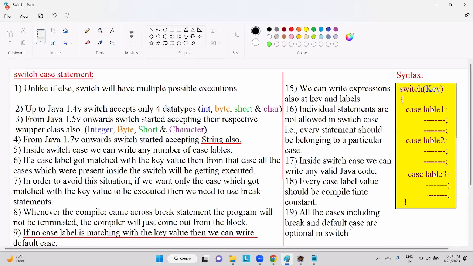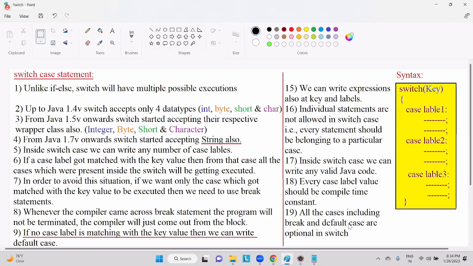Point number 16. Individual statements are not allowed in switch case.